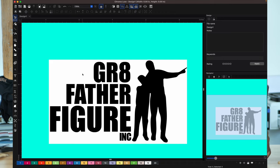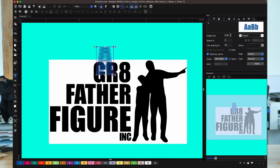but I'm gonna show you guys a few little tools right here. I'm gonna grab my text tool right here. I'm gonna click over here. I'm gonna shrink it down to something that looks more like that size. Let's say 60, okay, put that right here. That looks pretty okay. Let's say 58. All right. And I'm going to change this text to G, capital G, R, and an 8.